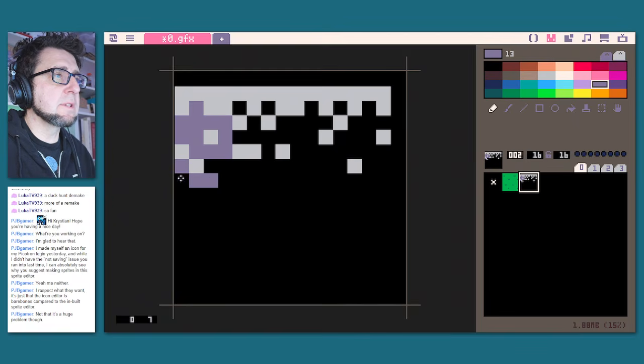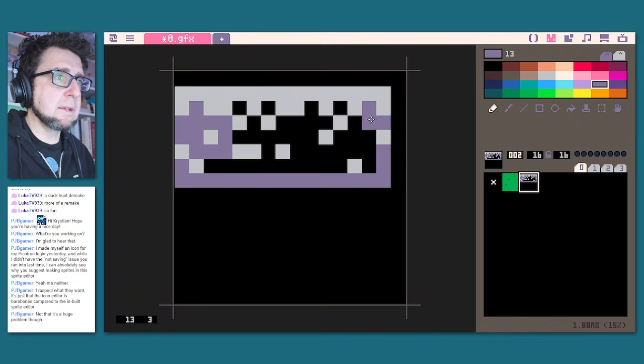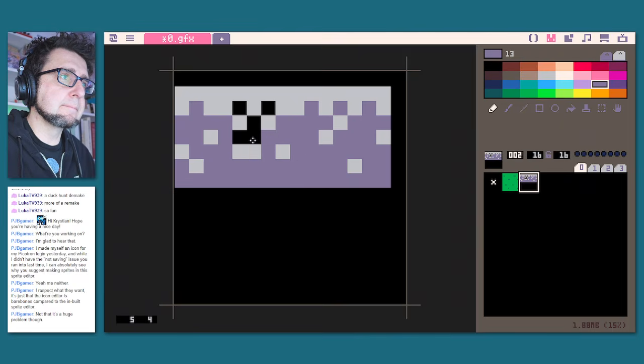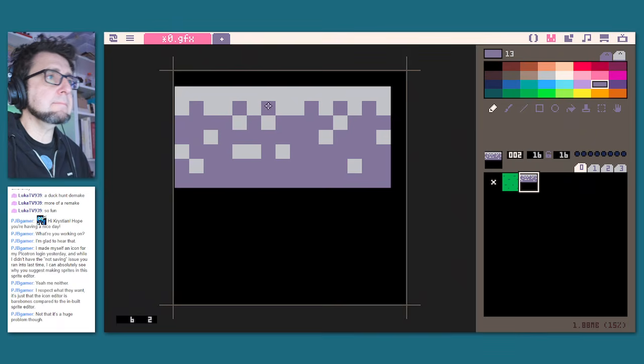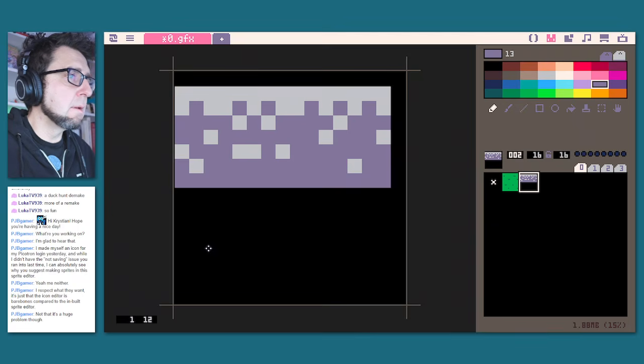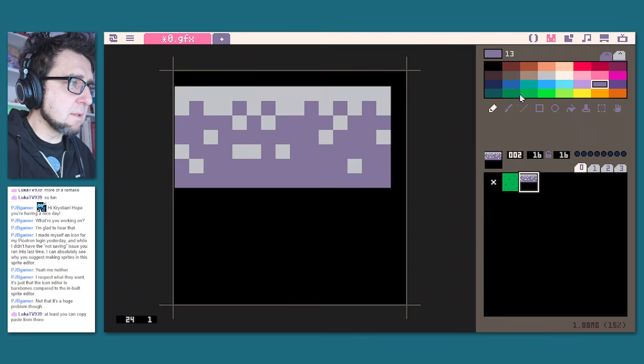Oh, but the contrast is not quite there. I'm trying to also recreate the color palette from Final Fantasy. Yeah, it's bare bones. But I think that's the point, right?